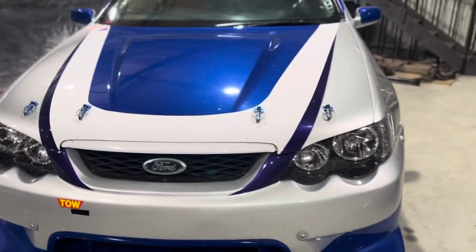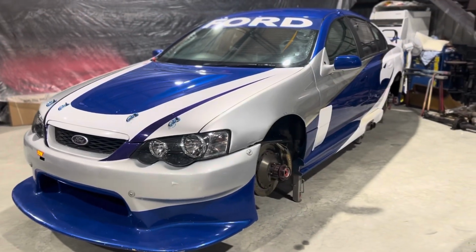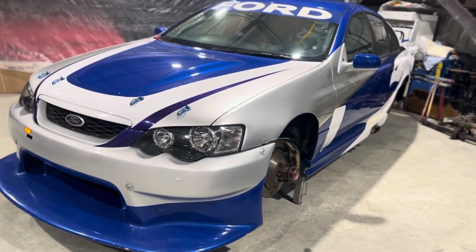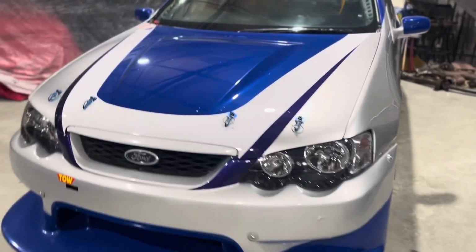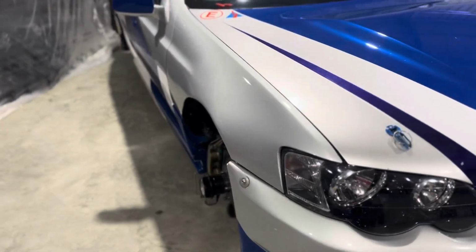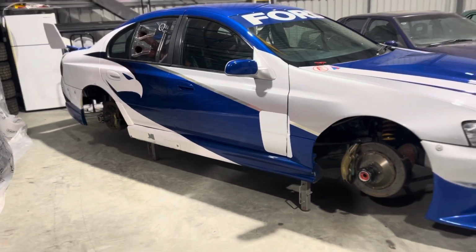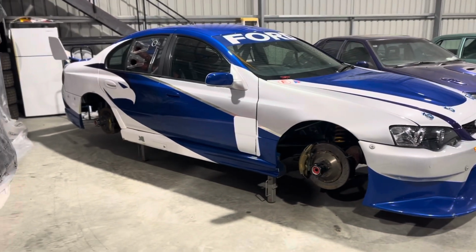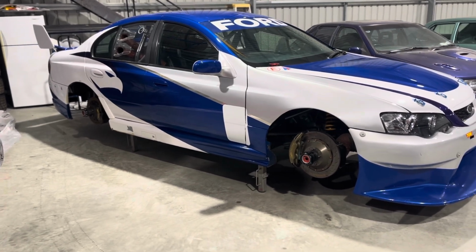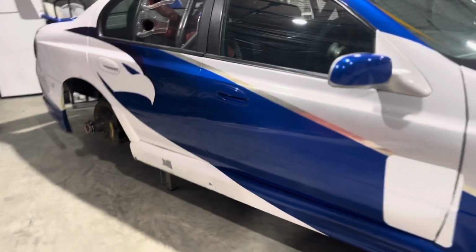A lot more work's going to be required to get this car back into shape. All the bar work on the inside, some of that's changed. The cage has been painted, it's the wrong colour. It was originally white, it's now grey. So there's going to be a lot of work going into this car to get it back to what it used to be. But a factory Ford, Glenn Seaton Racing or FTR, Seaton Crompton, Bathurst, it's well worth it, and we're really looking forward to getting into this project.